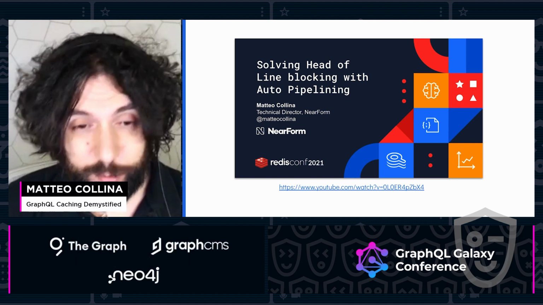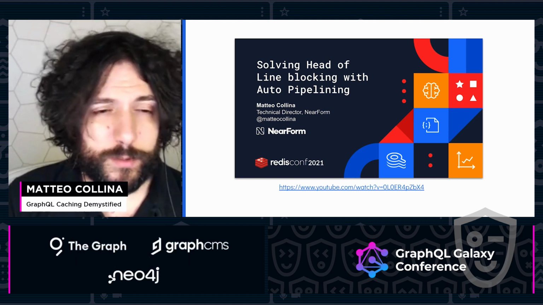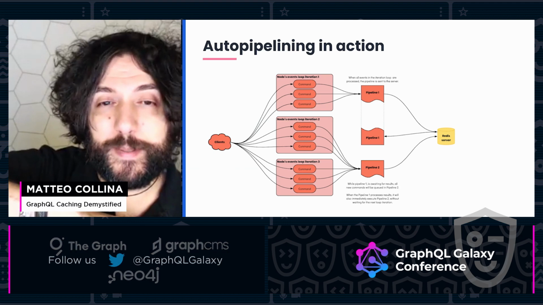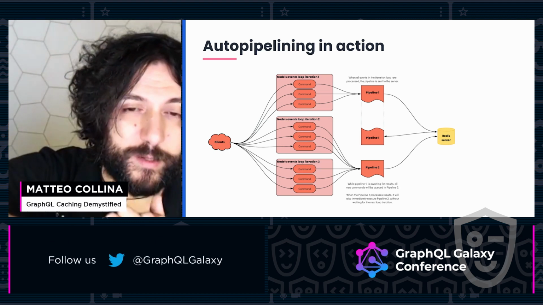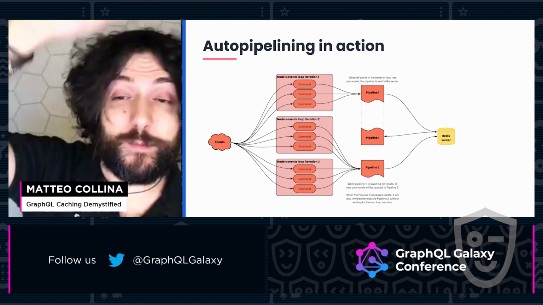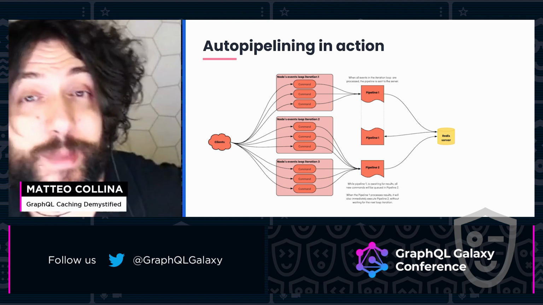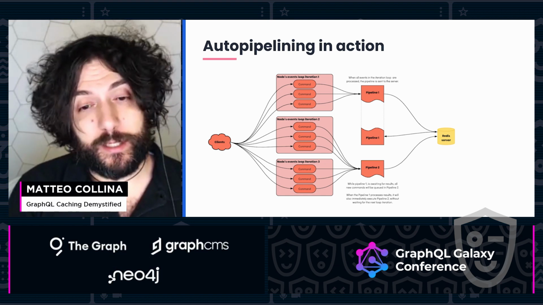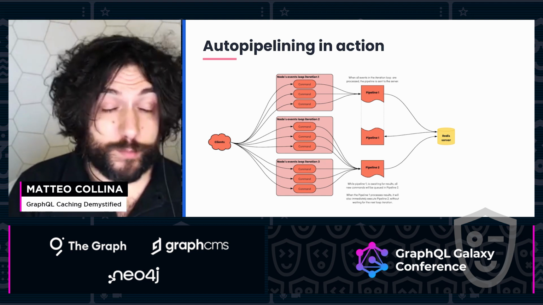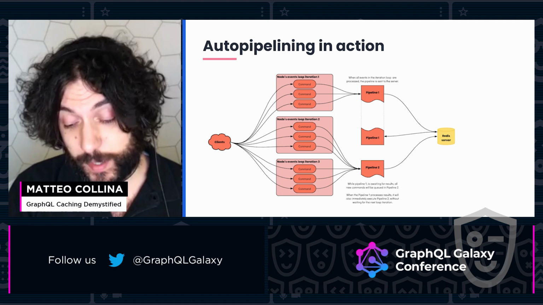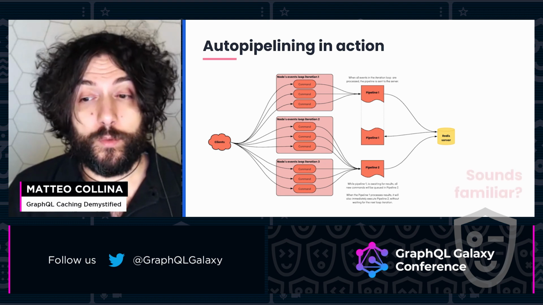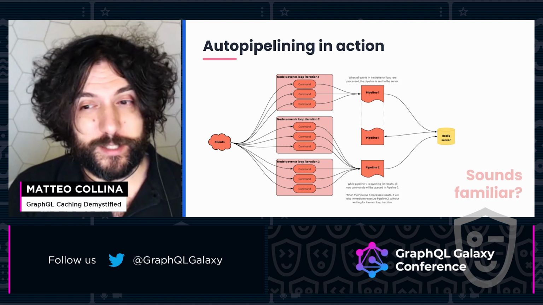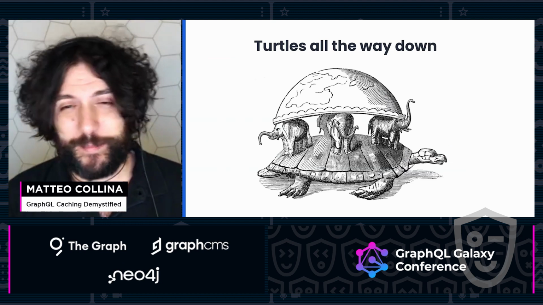Basically, it's a technique that we have invented and applied to the ioredis client that enables batching of multiple commands that happen in the same event loop iteration into one single Redis pipeline, so that we are sending them as a batch, making sure that we cut down the network round trip time on the server. It's great, and it works beautifully, and you can really speed up your Redis access. But this is actually the same thing that we were doing before with the async cache dedupe, right? So it's turtles all the way down. Happy days.